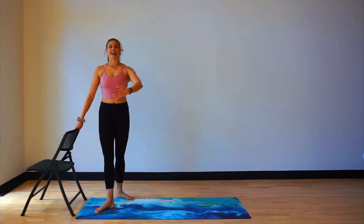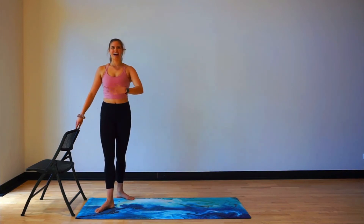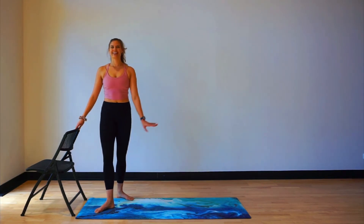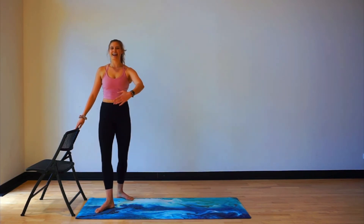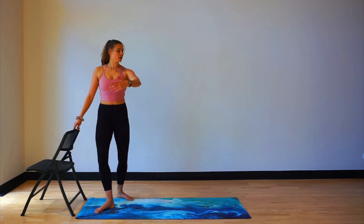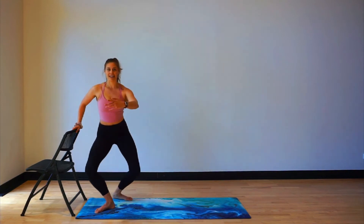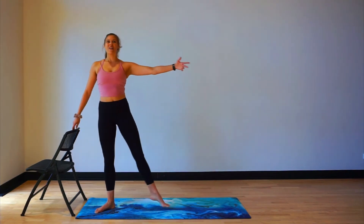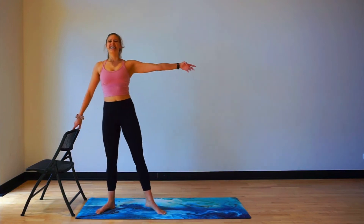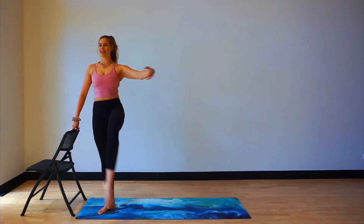Hold it here — we go down and up, down and up. A few more — open and down, open and down. Four, three, two, one. Hold it at the bottom — two, three, four, five. From here we're going to go for our little tap to the side: bend and tap, bend and tap, plie and tap. Four more — four, three, two. Keep it to the side. We're going to bring it to the front: out and out, front and out.